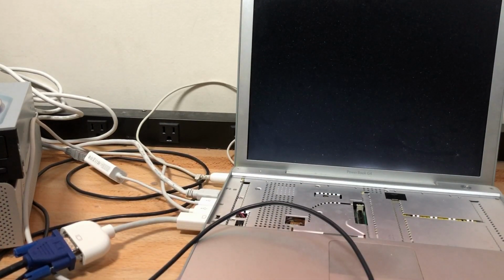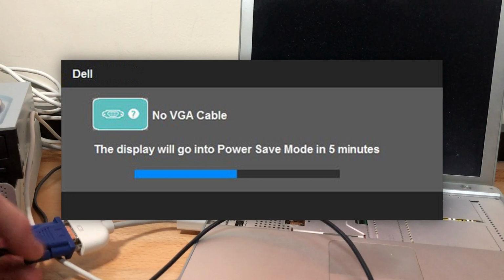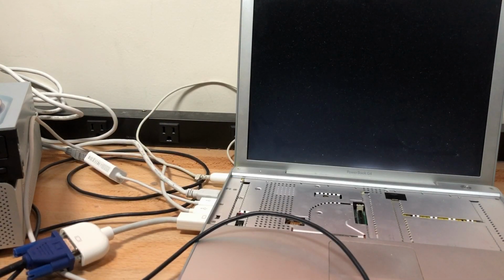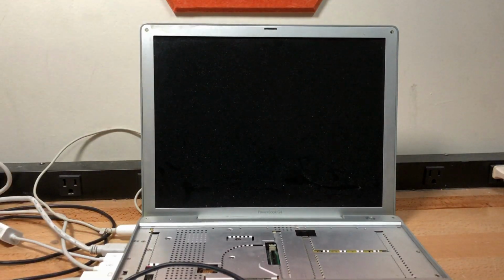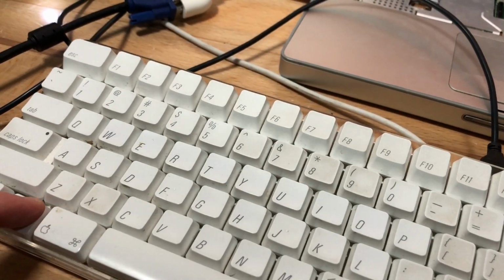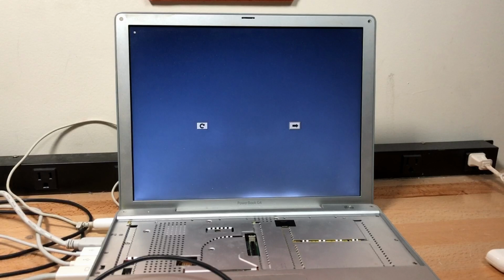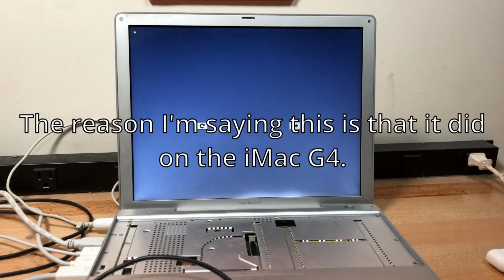You can't see this. I don't have two cameras. But the monitor doesn't even say there's a VGA cable. Stuck at no VGA cable, this display will go to sleep in 5 minutes. Although sometimes that happens with very old VGA electronics. I'm going to turn it back on and hold down Option on the keyboard. The boot menu should show on both monitors, but it doesn't.